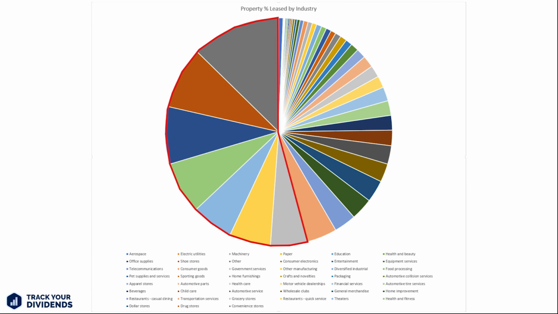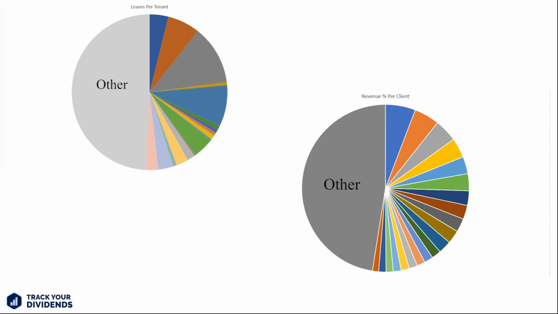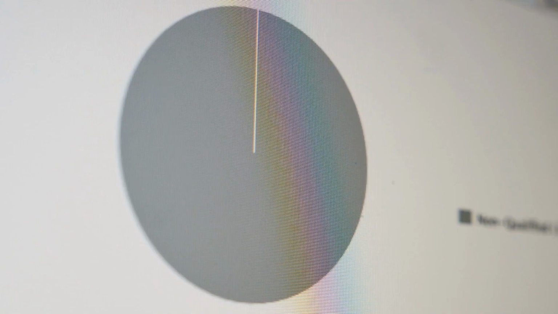However, having 7 different large and stable industries account for just a little over 50% of annual revenue is great and shows a great amount of diversity in their portfolio, while at the same time not investing heavily in risky industries. Their portfolio diversity goes even further too, as if we take a look at their top 20 tenants again, we see many different companies from the same industries. So not only does Realty Income have a diverse portfolio when looking at what industries bring in the most revenue annually, but they also make sure to lease property to multiple companies within each industry.